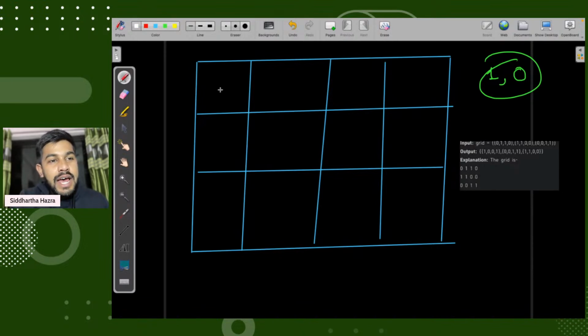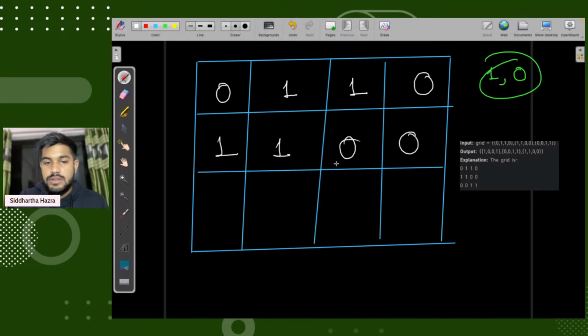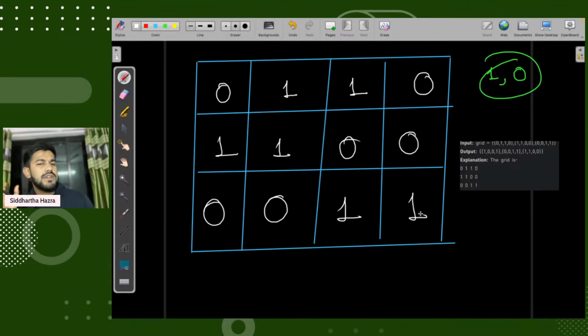We have here 0 1 1 0. This is the given matrix, and 1 1 0 0. Then we have 0 0 1 1. So we are given a matrix which would constitute of zeros and ones. Now it is told that for each of the elements you need to tell which is the nearest one.